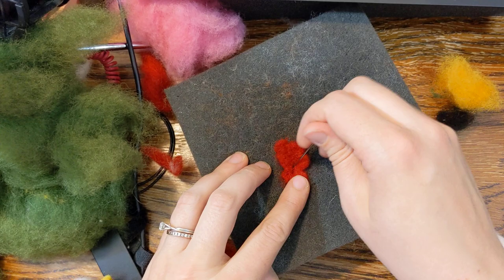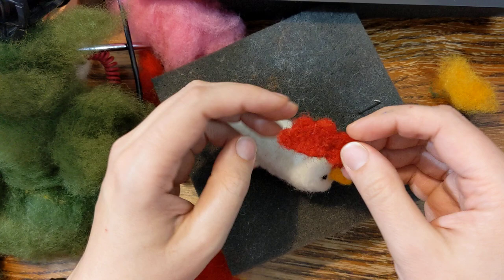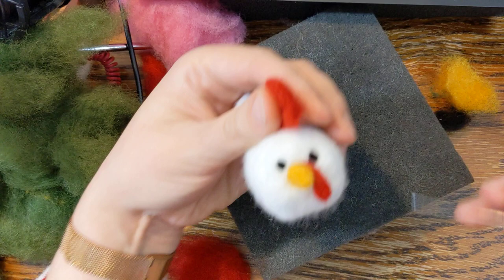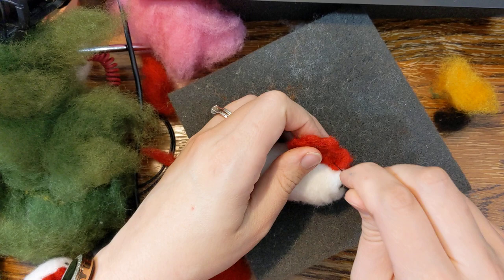And then we can finish felting it on the piece. So I'm going to put my chicken down on the pad. I'm looking at it sideways. And what I think I'm going to end up doing here with this one is stabbing from here to here. I will stab it so that it curves. I'm going to start and place it right in between those eyes. And I'm going to stab it right there. So I'm going from both sides. And maybe a little bit on the center.